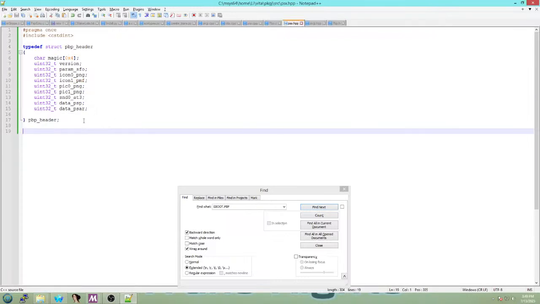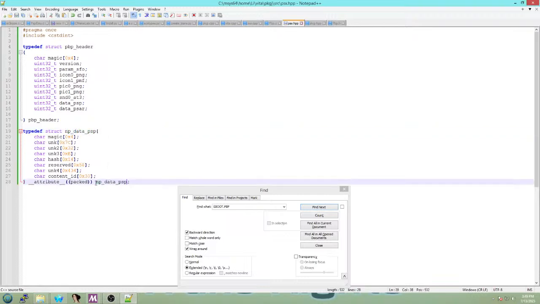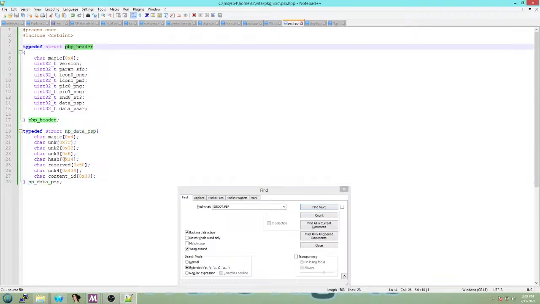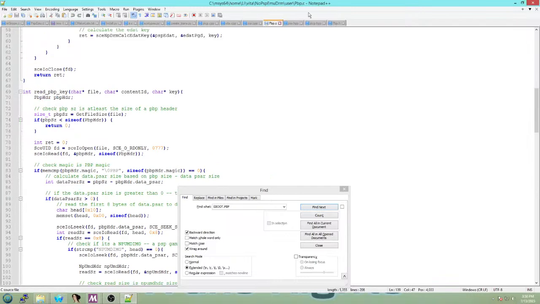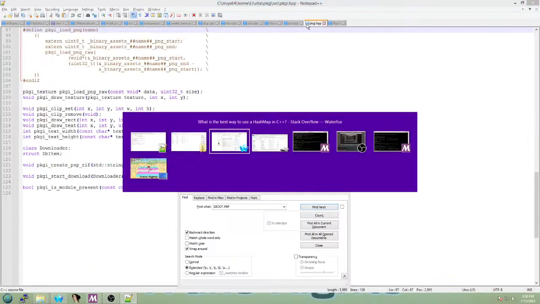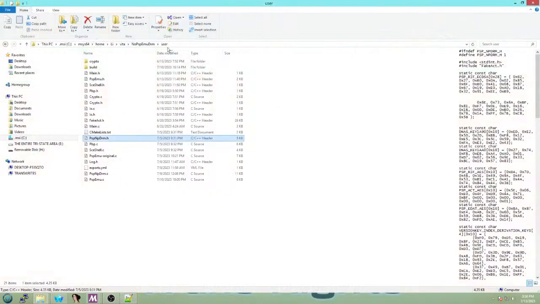Okay, so now we already should have everything we need really to parse the PBPs. I don't care about anything else. That's just inside PSX.hpp. We can go back there.